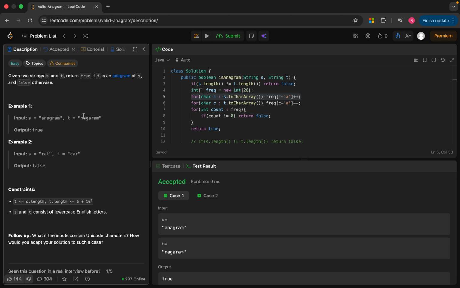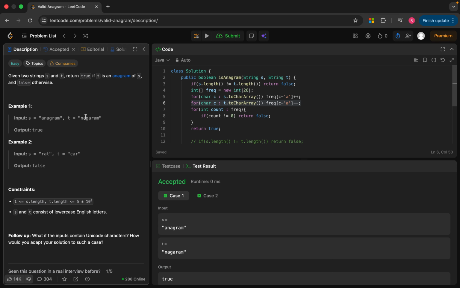Now after this for loop, since we are decrementing for every character, the frequency array will contain all zeros. See, because this N would cancel out this N, this AG, AG, ARAM, ARAM. So it would cancel out and the frequency count would be 0, and hence this is a valid anagram.